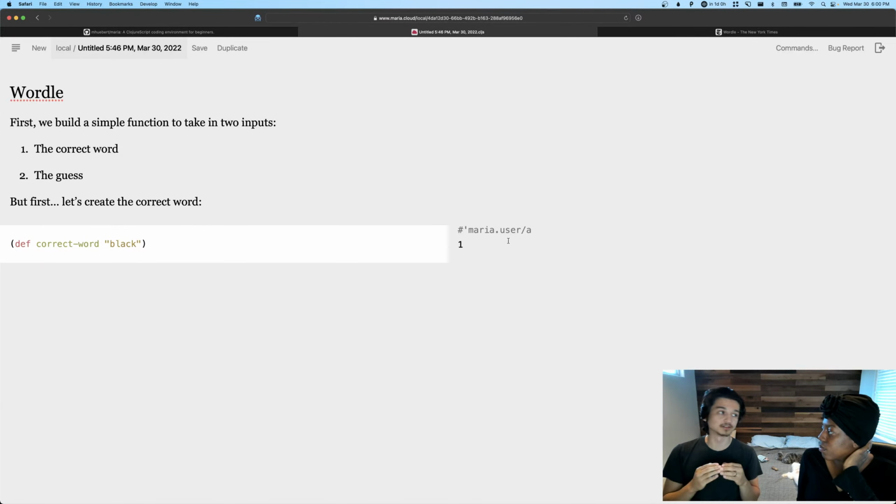The first word of the sentence, I'm going to interpret this word as, and then it looks like a bunch of commands that it has. It sees def, and it's like, okay, you're wanting to define a new thing, which you're going to call correct word. And then after it interprets it, it spits out another piece of data.